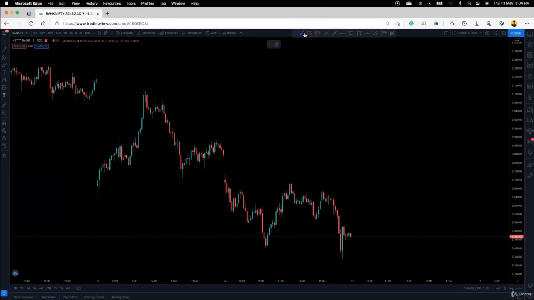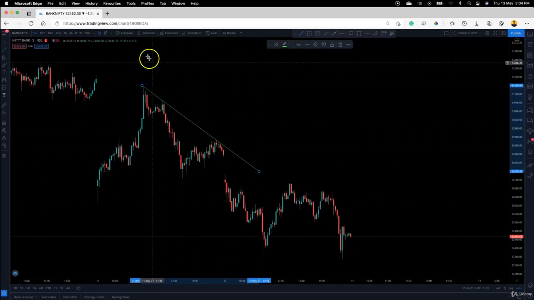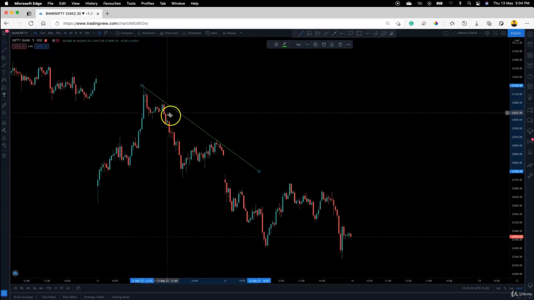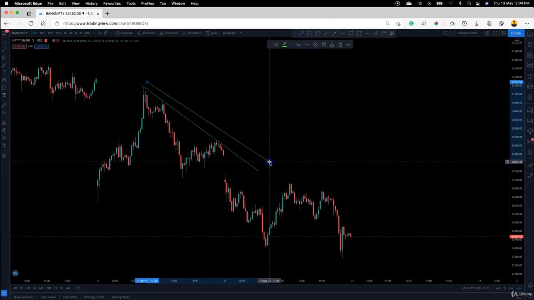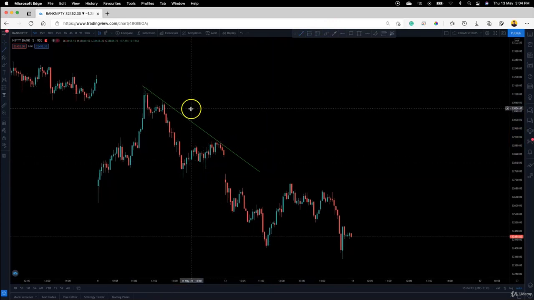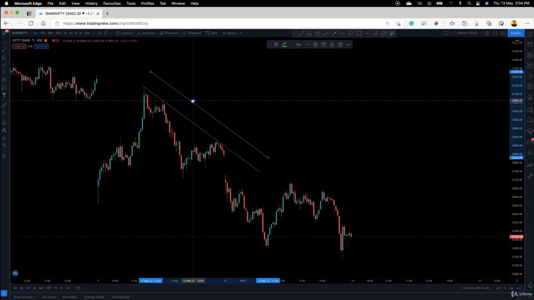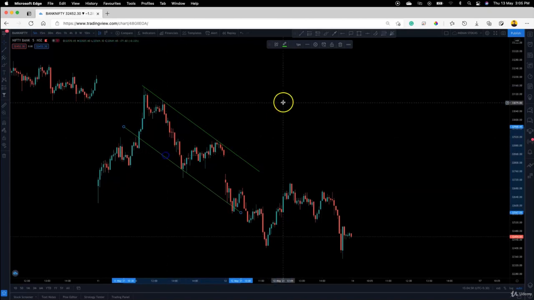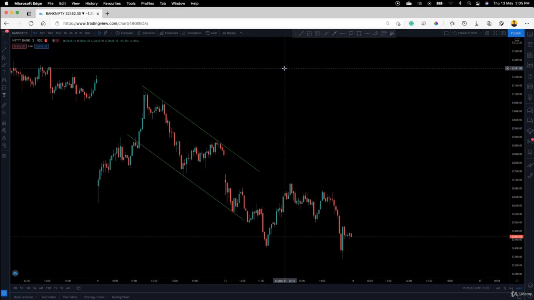So first of all we are going to look at the line. If we draw this line like this, and then you want to draw a parallel line to it, again we are not going to click here and then draw. No. Now I am using a Mac. If you are a Mac user, then you have to hold command and then draw the parallel line. So see here, we have drawn the parallel line. For Mac users, you have to hold command, then drag. For Windows users, you have to hold control and then drag.